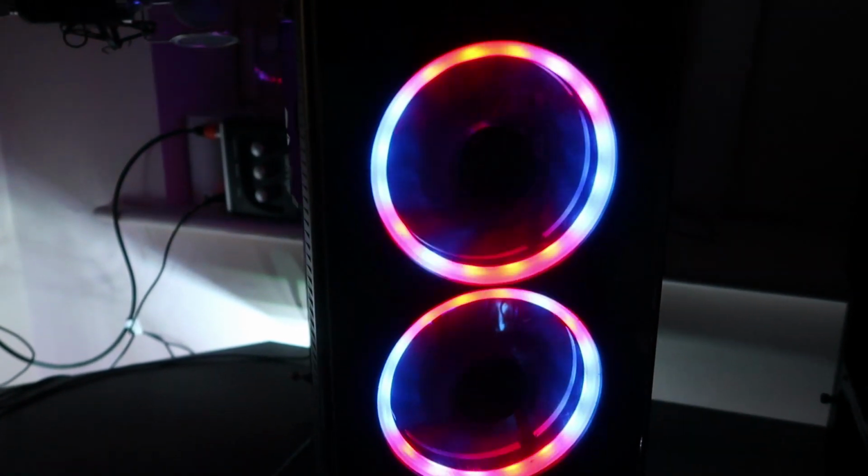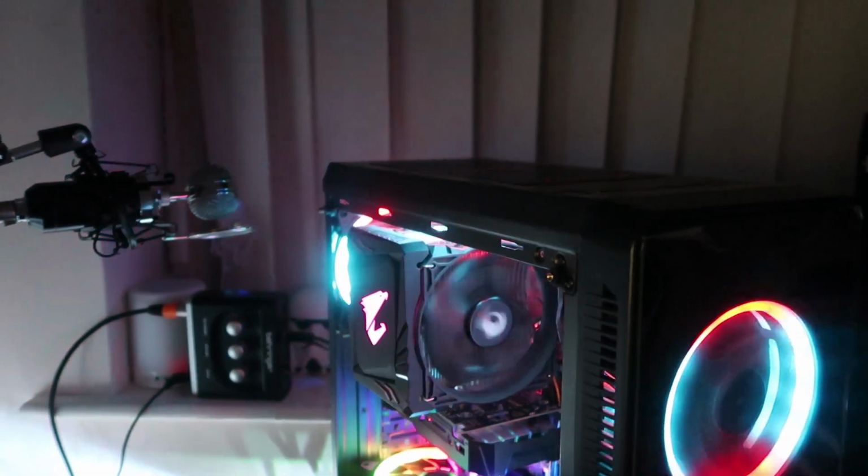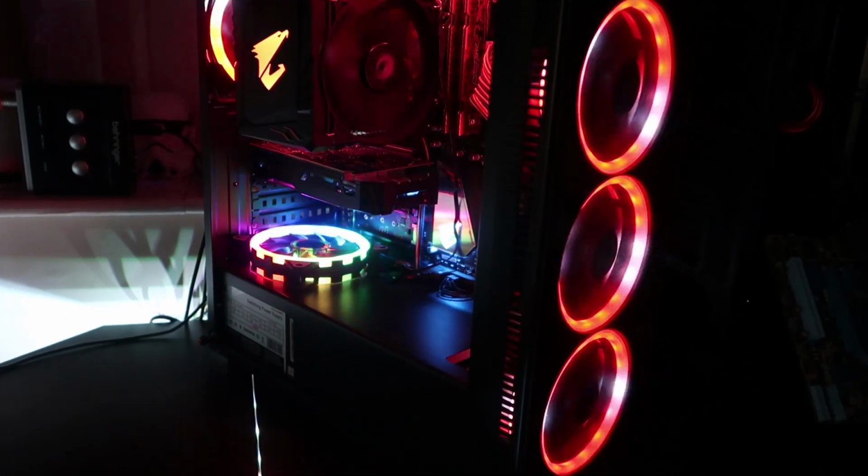Now, what I really liked about this case was, even though it was cheap, it did not detract from quality. The glass panels are fairly nice, they look sleek when you give them a good wipe down, and the metal side of the case is also very nice with a smooth black finish. The only problem I had was that I saw a lot of people on Amazon saying that they had trouble fitting their power supply into the case. I myself personally didn't find this a problem, and I think I have quite a big power supply. It's an 850 watt power supply, and the reason I got an 850 watt power supply was because I was thinking about upgrading my system sometime in the future, and I didn't know it would take 12 months later before I even thought about doing so.